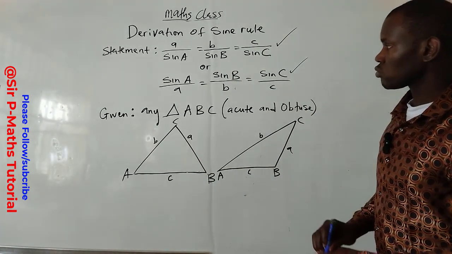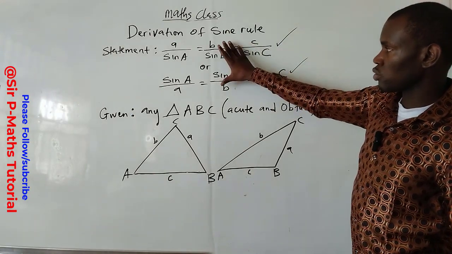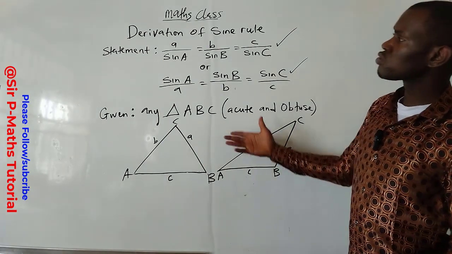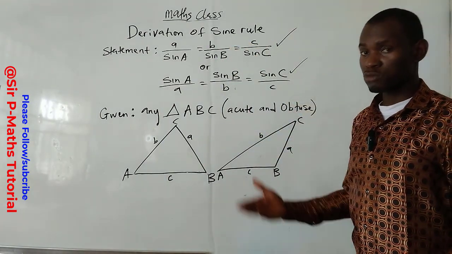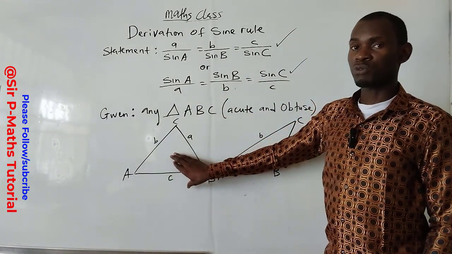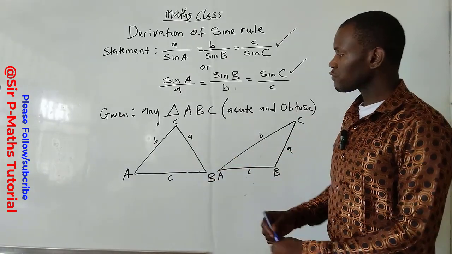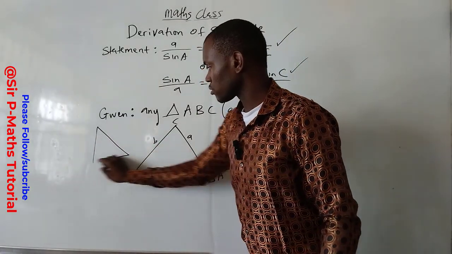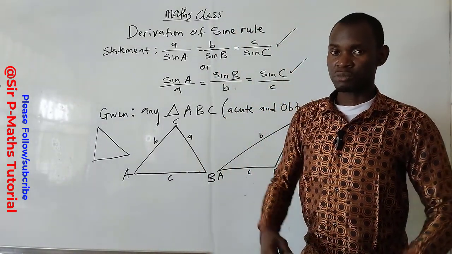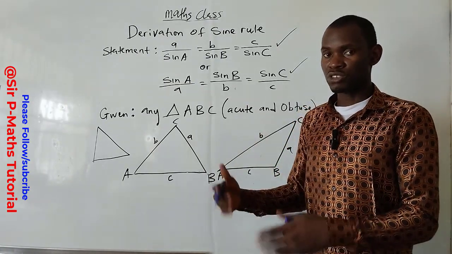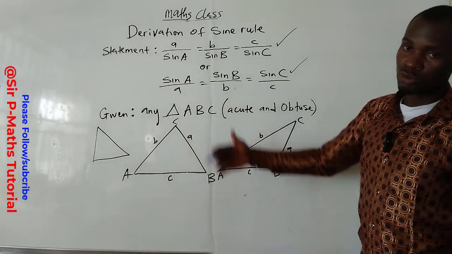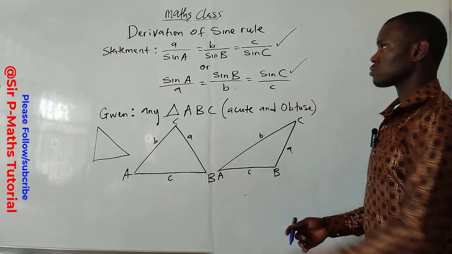All right, so we want to look at the derivation of these theorems or this rule from these triangles. Now take note that we make use of sine rule or cosine rule, which we'll be looking at in the next video, when we have a complete triangle and we are asked to provide a solution to the problem. But if you have a right angled triangle, we make use of trigonometric identities, that's SOHCAHTOA or Pythagoras theorem, h squared equal to a squared plus o squared. But today we are looking at a complete diagram which we use sine rule or cosine rule to resolve, but we'll start with sine rule.